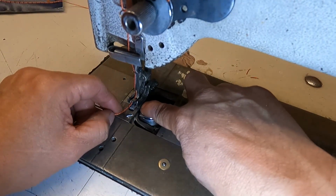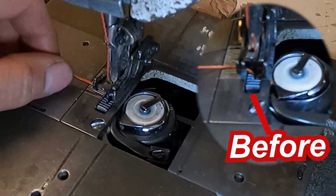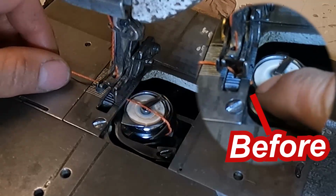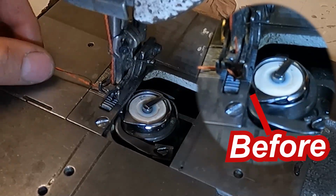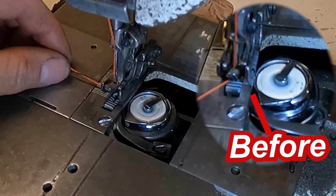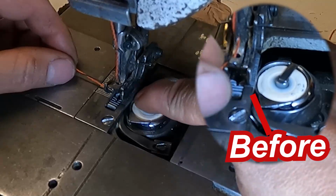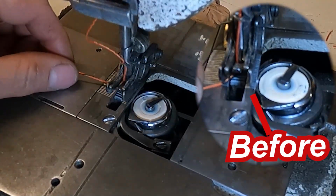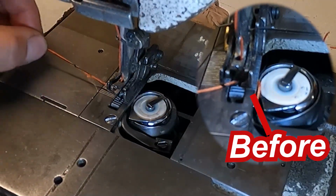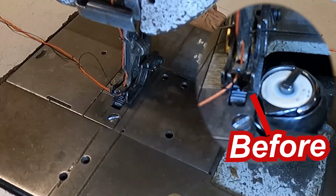See, I can see the spacing. See, it goes without any problem. The gap between the bobbin case in that place is big enough for that thread right now. See, but maybe I lower too much. If I lower too much, it will not be good.